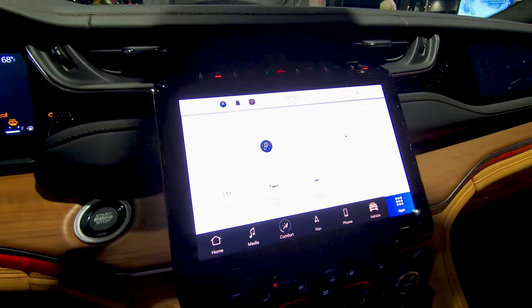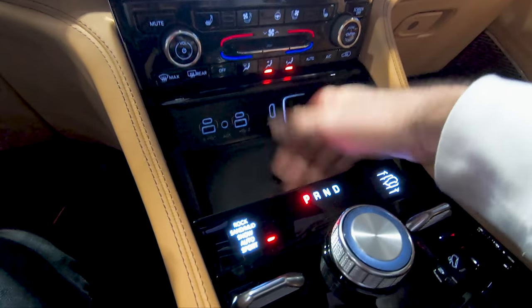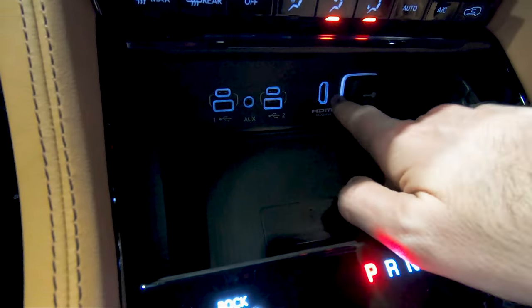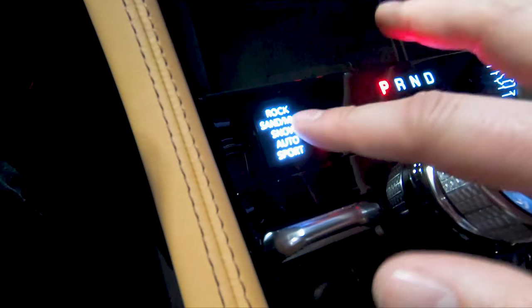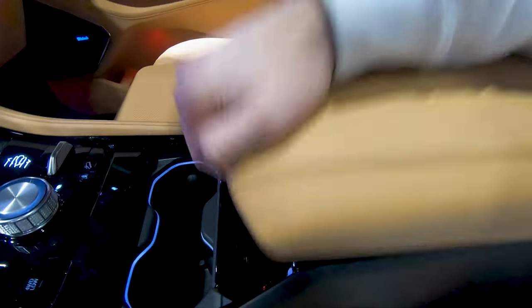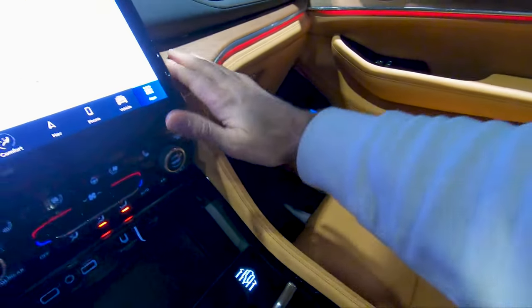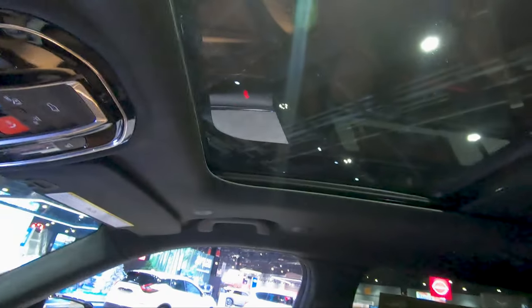You've got a nice cluster up here, a nice big infotainment system right here as well. You got plenty of room to put your phone and drop it on wireless charging, along with tons of charging ports down here and an HDMI cable. You've got your shifter, your terrain select right here. Some cup holders that are illuminated, a nice big cubby right there in the center, some more wood grain throughout the dash and the other door, and a nice gigantic dual panoramic sunroof as well.